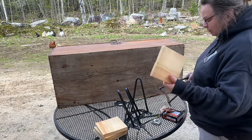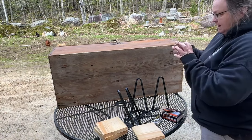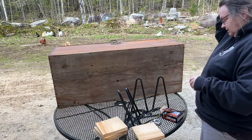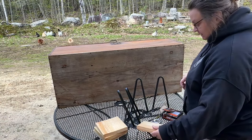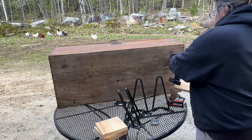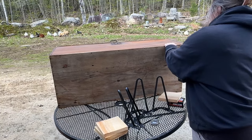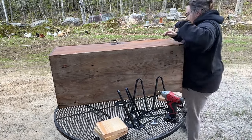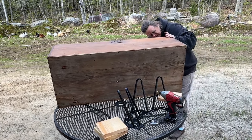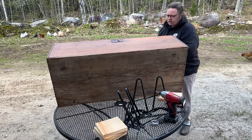I think these pine boards will be enough to hold those together. So give it some support. So I'm gonna put these in first. Right about there. I'm just gonna get a screw started. It's gone through, has it? Smidge.